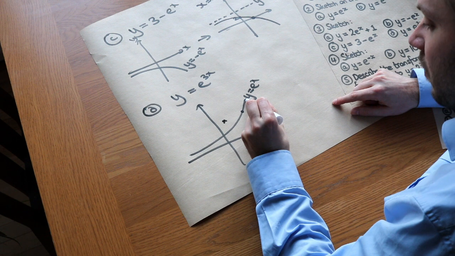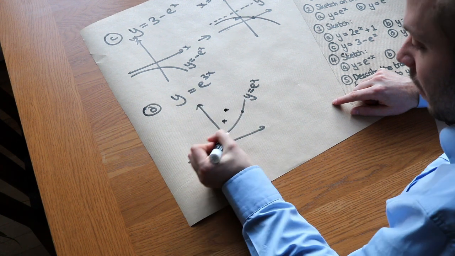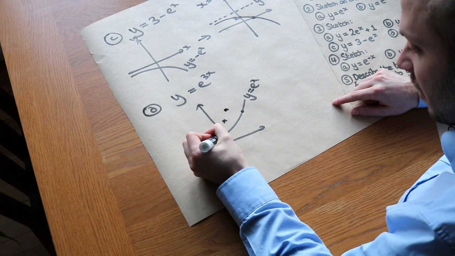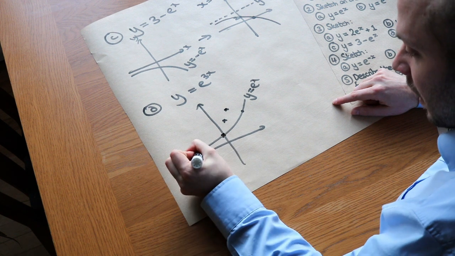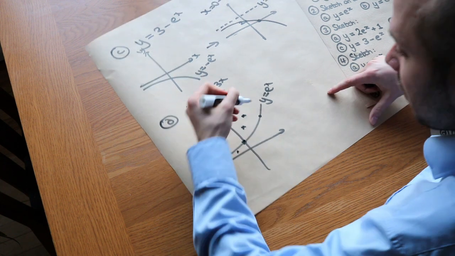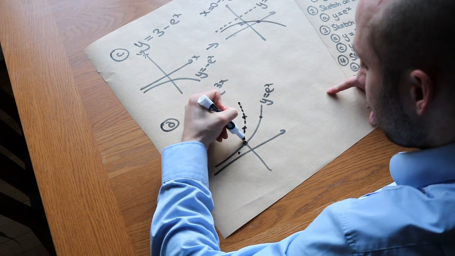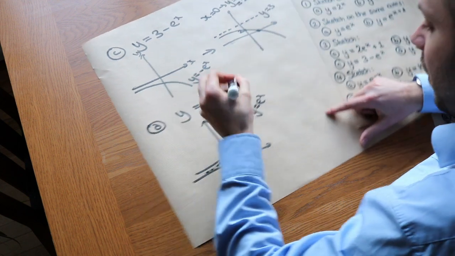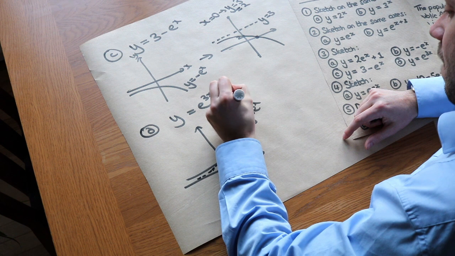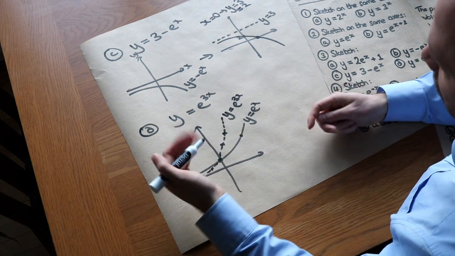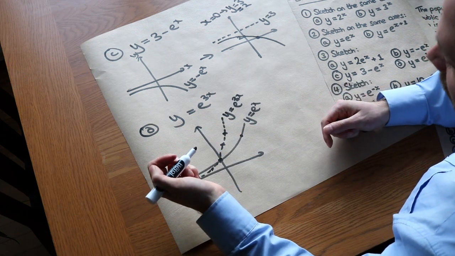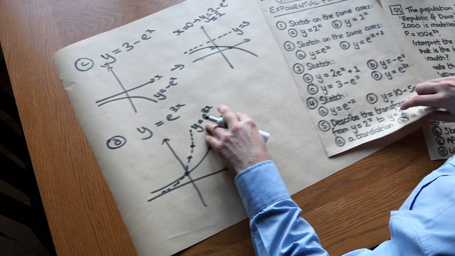This point here, we're dividing the x value by 3, it's going to end up here. This x value 0, we divide by 3, it stays where it is. This x value divided by 3, it ends up here. So we're going to see this new graph is going to look basically like this. It's a stretch parallel to the x-axis by a scale factor of 1/3. That's the way we could describe it.